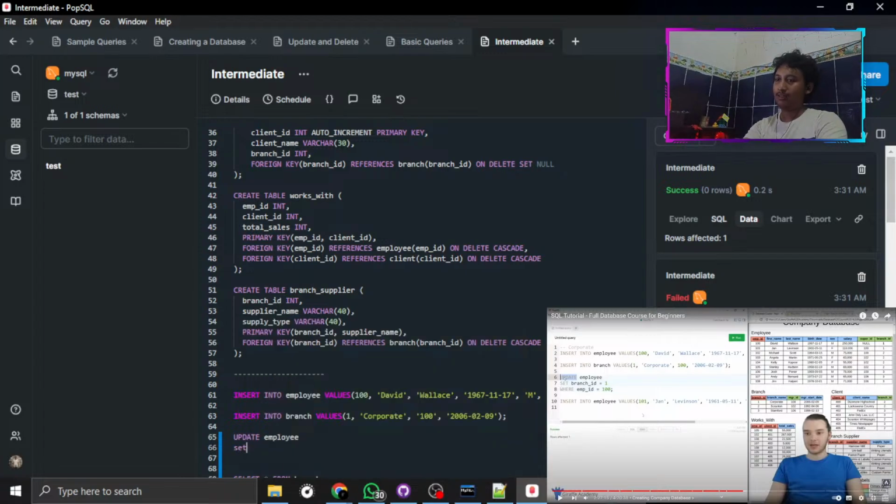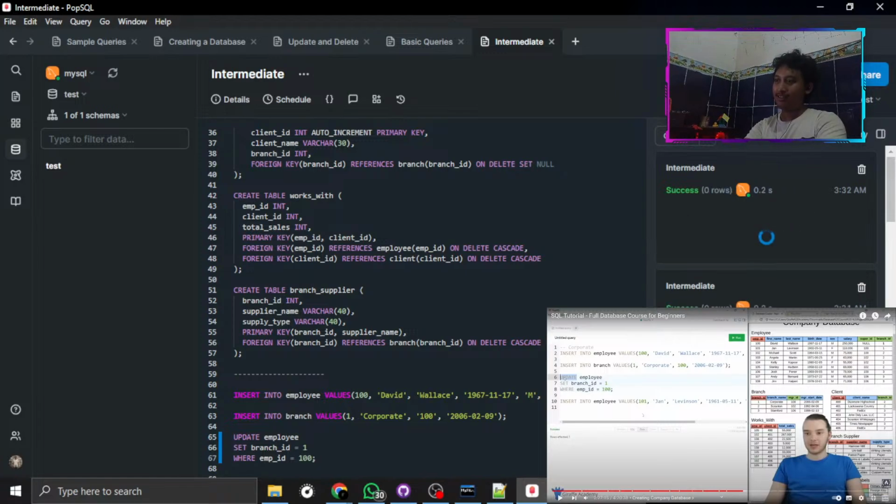We're going to set the branch underscore ID to 1 for where? Sorry, too many programming languages in my head. ID equals 100. Success.